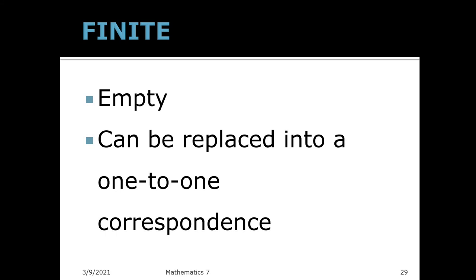Okay, so for those sets that can be counted, the set of teachers in CNU, the set of counting numbers less than 8, so we call them finite. Elements that are empty, that's finite, and can be placed into a one-to-one correspondence. So in layman's term, anything that can be counted, anything empty and can be counted, these are finite sets.